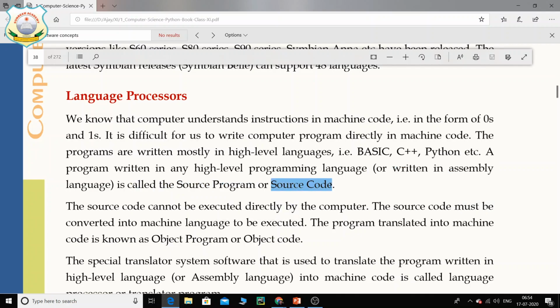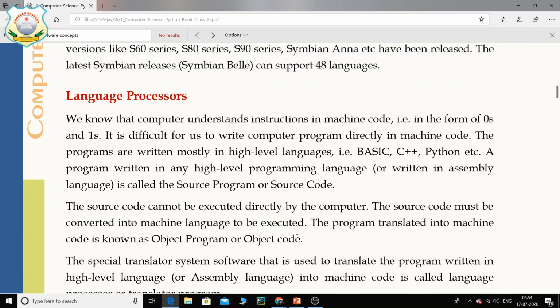So that is called the source code. Whatever program you develop is called the source code for the program. Understand it? The source code cannot be executed directly by the computer. Why? Because that's a high level language that we are using. The source code must be converted into machine language to get executed.